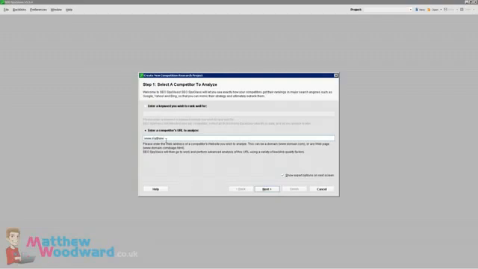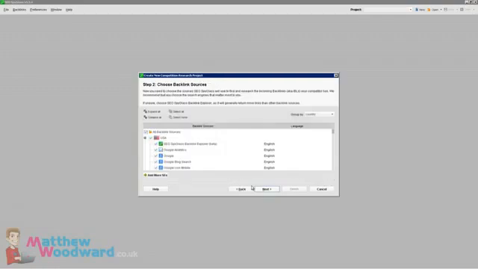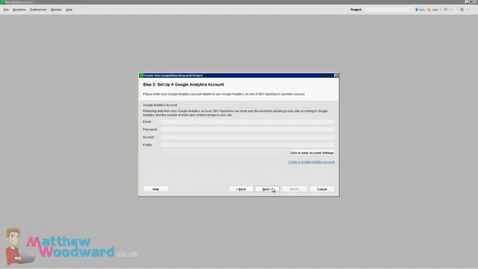So if I just type my blog address into here, Show Expert Options is ticked, and click Next. We can choose from various backlink sources, and it will go out and check each of these for backlinks pointing to our URL. I'm going to just use all the USA ones and click Next. And you can also connect your Google Analytics account to see which backlinks are actually bringing you traffic. So I'm just going to pause the video while I do that.